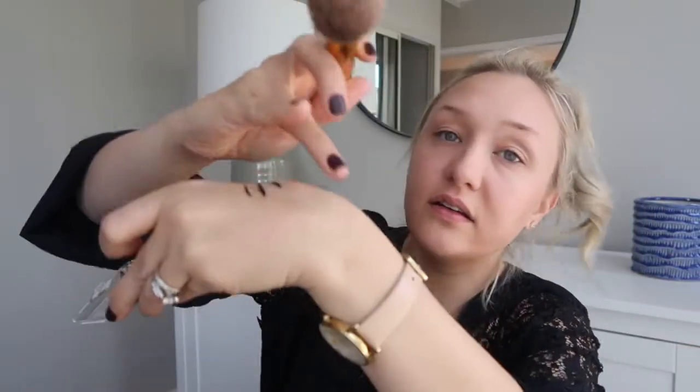Next let's go into bronzer and I'll use this to kind of contour my face as well, to see what kind of payoff we get. It's very sheer — not very pigmented — but I really have to get in there. Okay, I'm seeing it but it's very patchy. It's a nice color though. If you were not going to contour with this and just have it as an overall glow, it's not terrible. It's definitely not made to contour, but when you work at it you can get a strong color going.